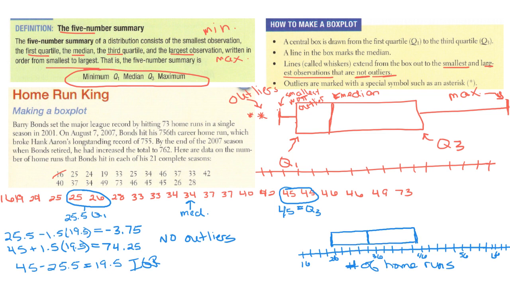my box. Okay, my highest value is a 73. It is not an outlier, so I don't need any special symbols or anything. I'm pretty sure you can't see what goes past the gray line. So I'm going to go ahead and stop it earlier than I should, but I think if it goes past the gray line on my side, you can't see it. And then my minimum is not an outlier either, so I go down to my minimum of 16, and my box plot is all set.